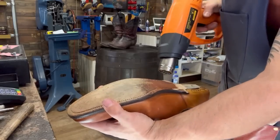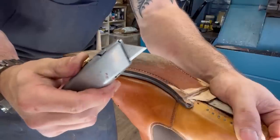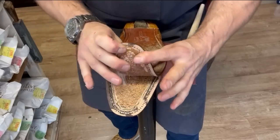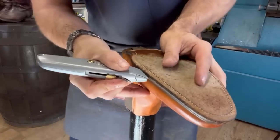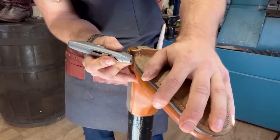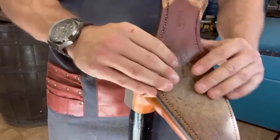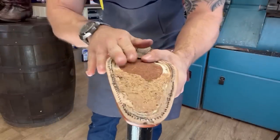To get this main sole off we're just going to apply some heat, and that's going to relax and debond the old glue. I get asked all the time in the comments how many times I've slipped and cut myself - and the answer is honestly never. Just because a tool has the potential to be dangerous doesn't mean it is inherently dangerous. You just have to use it properly and carefully. Anyway, the sole is released, so we're going to get all this old cork out now.